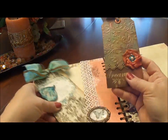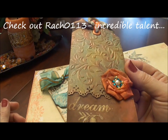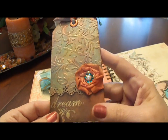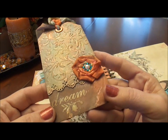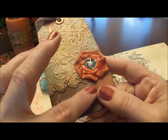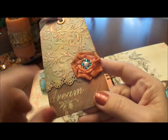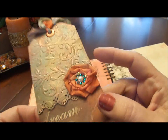So that's one tag. This tag, if you can see, it's embossed, and I think it's Rach 00113. I'll try to look it up and put it on there, but she does some absolutely artistic work, and I'm trying to learn from some of that. Again, one of the Michael's dollar stamps down there. I put clear embossing powder on it, and then did all my Lindys Stamp Gang spraying all over there, and then melted the embossing powder away, so it gave it a nice dreamy look.